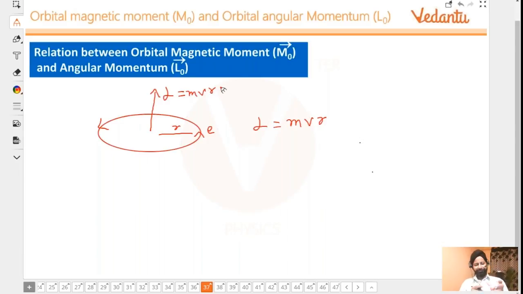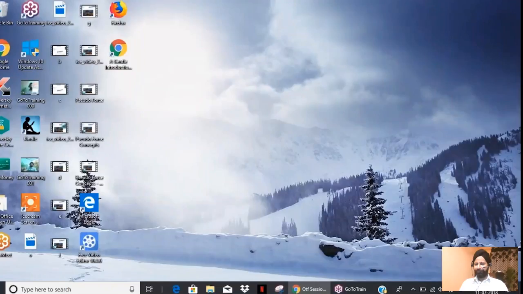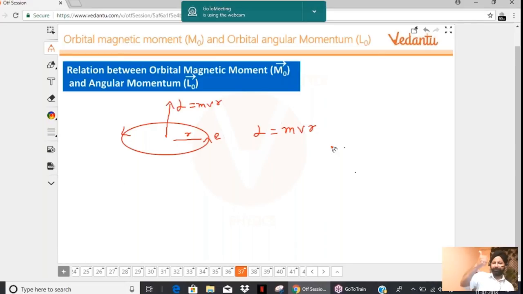But now, if this loop has an anti-clockwise electron going, that's the same as saying the current is going clockwise. If the current is going clockwise, it is a south pole, because if you look at the right-hand thumb rule, the field lines go into that. Are you able to understand so far? There's angular momentum going up, but then think about the magnetic moment. If the current goes clockwise, you use the right-hand rule, the field lines go into it because it becomes a south pole. So there is a magnetic dipole moment here, which is evr by 2, and they're anti-parallel to each other now.